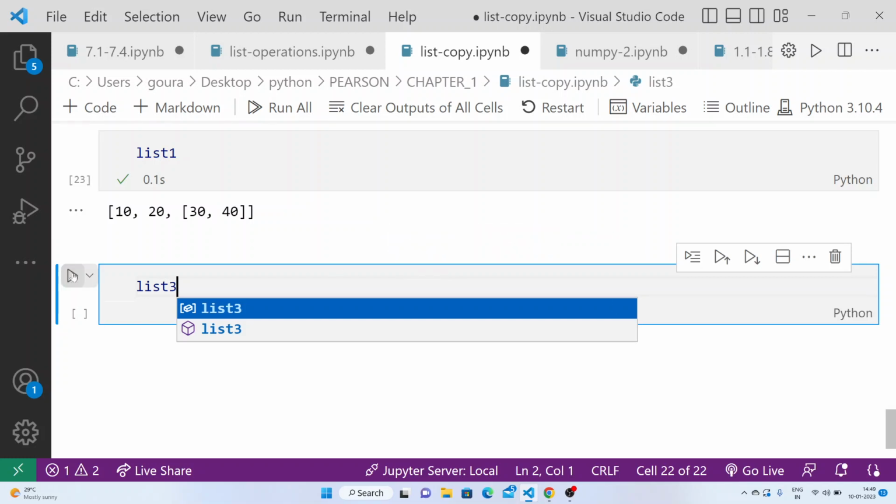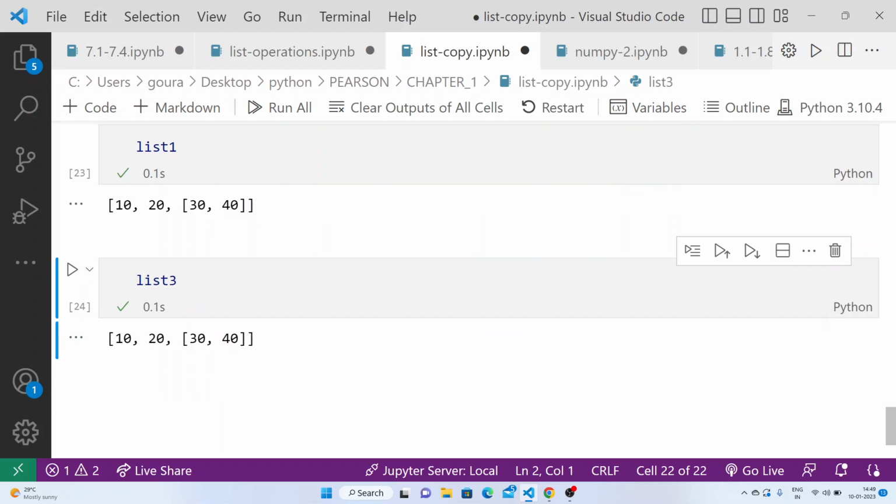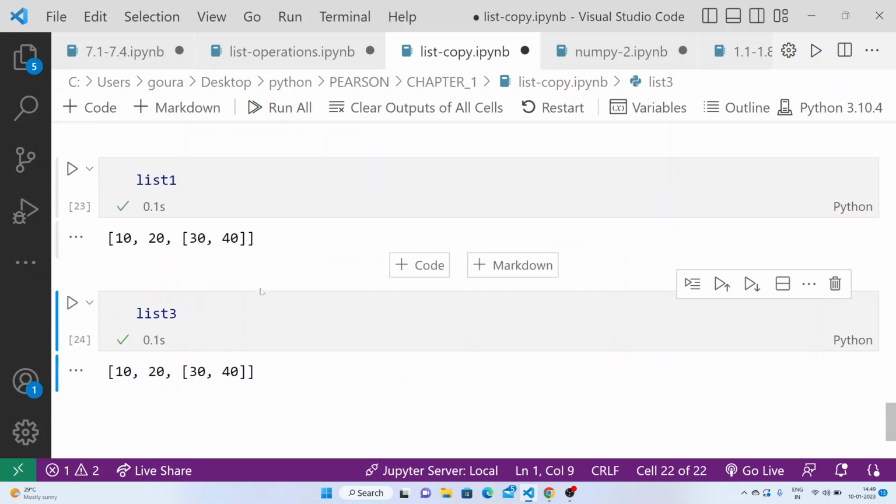So they both have the same content, but their IDs are different.